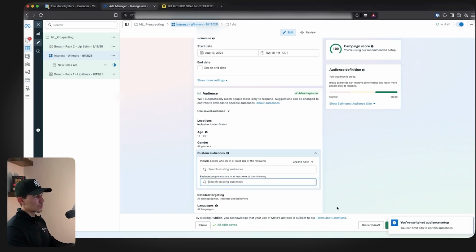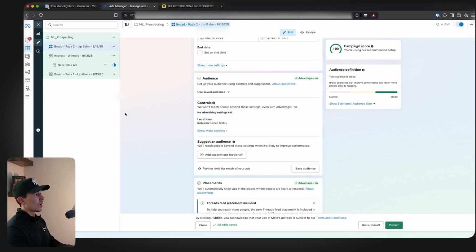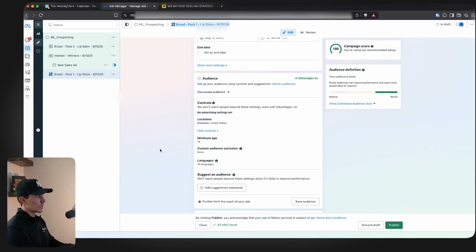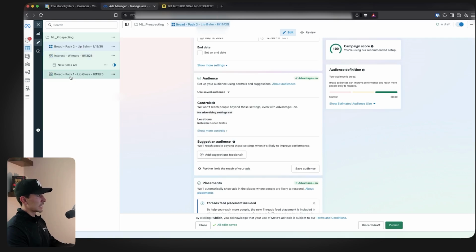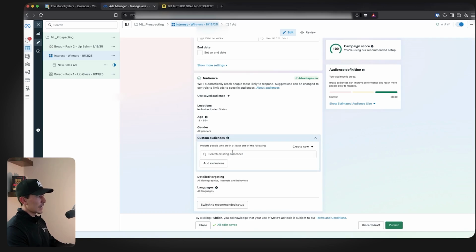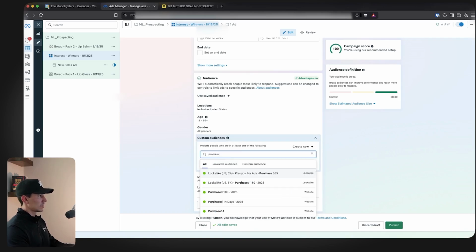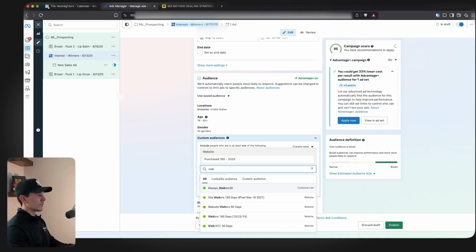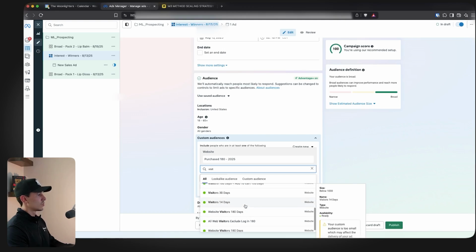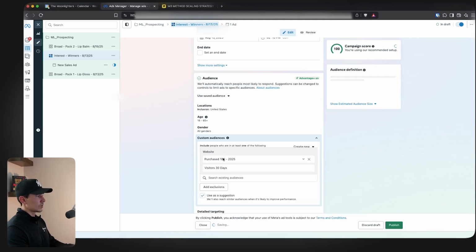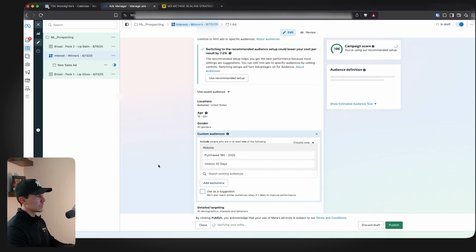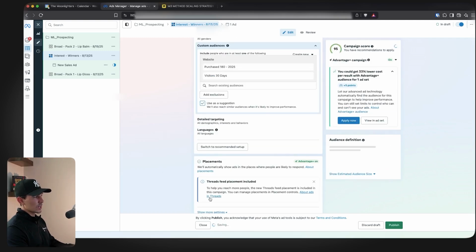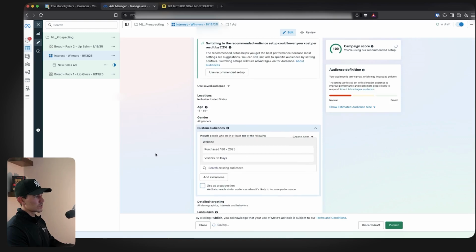We're going to add exclusions, and we're going to add the same exclusions that we've set up in our prospecting campaign. So our prospecting campaign exclusions, as we apparently did not set up properly here, but our prospecting campaign exclusions that we need to have in place are going to be our purchase. I think we just had a little saving issue there. Our purchase 180 days and our visitors 30 days. Should get this right in here. Purchase 180, visitors 30 days. You're going to unselect the use as a suggestion just like so. So it's boom, unselect the use as a suggestion.